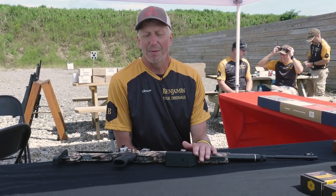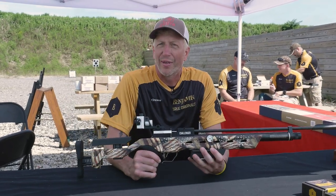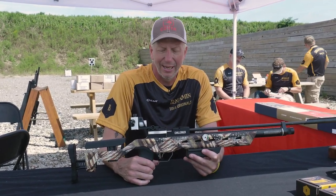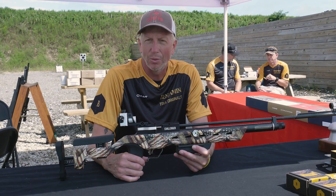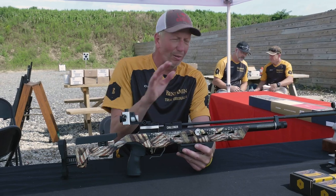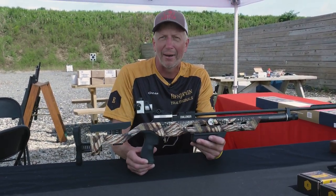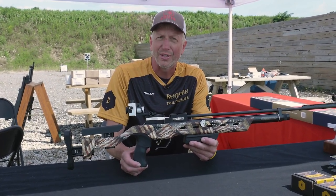A couple other things under the Crossman banner — this is the new Challenger rifle. It first came out in 2000, then was upgraded in 2009. We just introduced the 2022 version this last year and we're super excited about the Sporter class gun that goes out to a lot of kids coming up through the different programs. A few upgrades on this: it still has a Lothar Walther barrel, but there were upgrades with adjustability as well as the stock design, which we think is a very nice modern look — almost a European style, high-end rich look for a gun that still falls in the Sporter class.